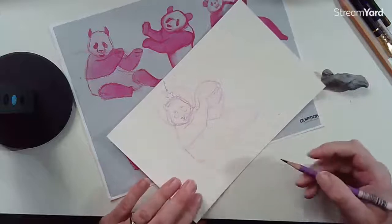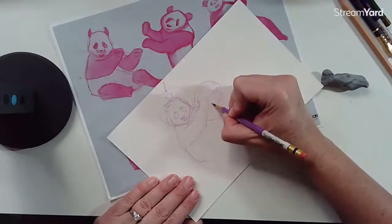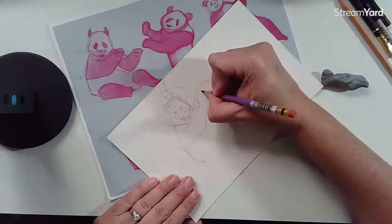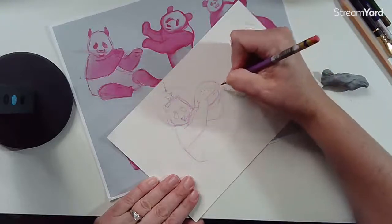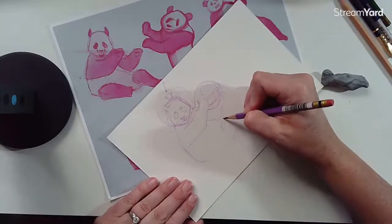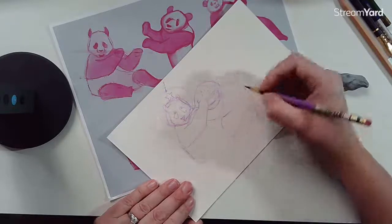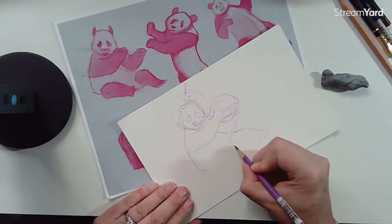You can see that I did not test this theory beforehand. So that's what kind of makes it fun. It's like the Jetsons, but with pandas. And pandas kind of have weird bodies with these short, dumpy legs.